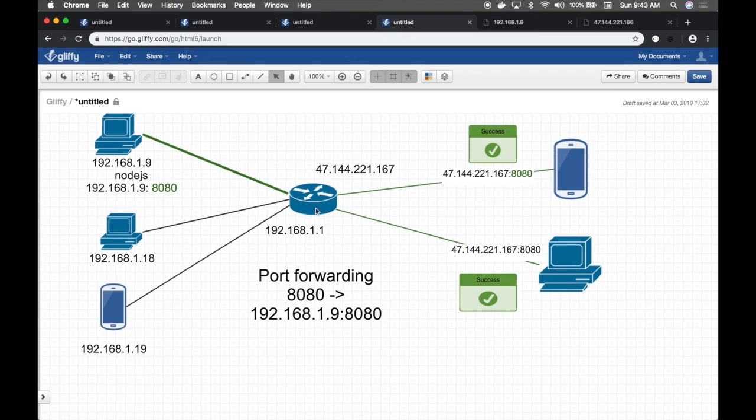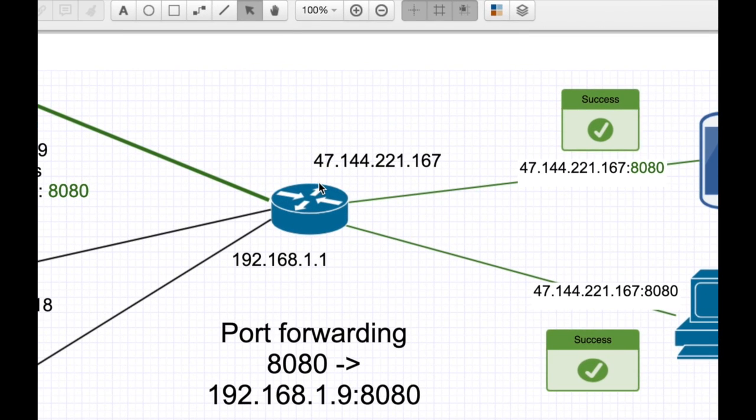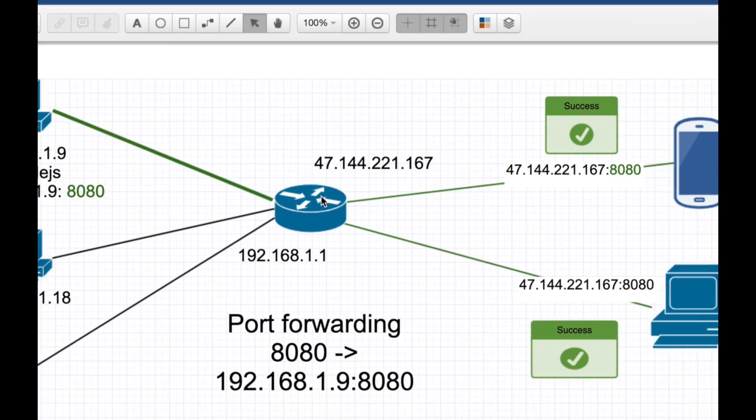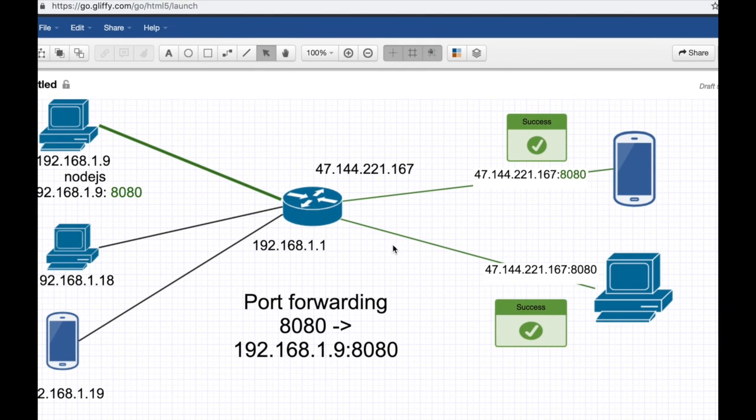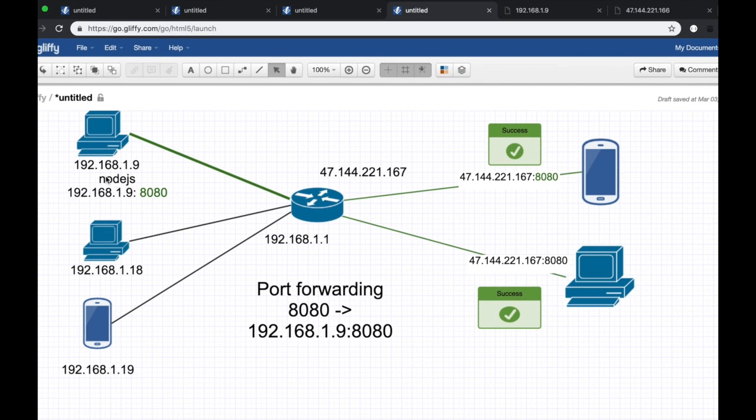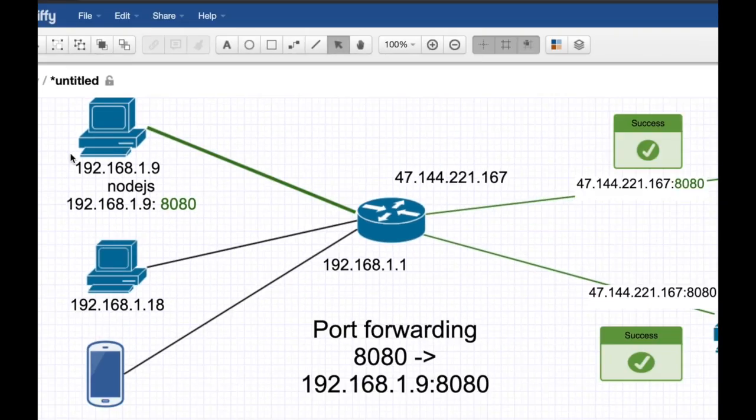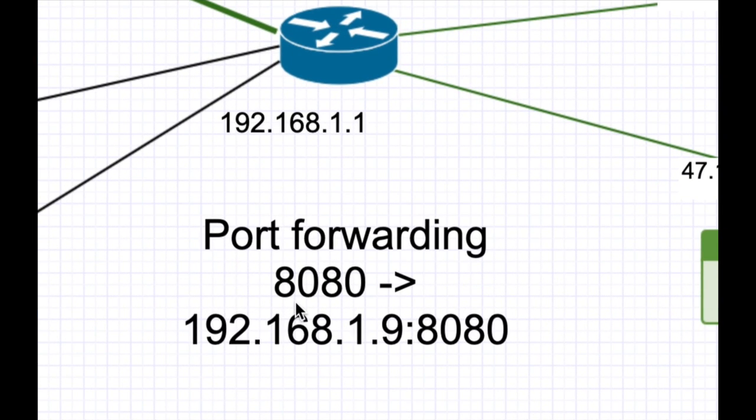So what is port forwarding? Port forwarding is the idea that you create a table in your router, and a lot of routers support that. You go to your firewall options on your router, and maybe I can show this quickly in a segment. Essentially you tell the router: if you ever receive a request on your public IP on port 8080, please forward it to me, which is 192.168.19. That's what port forwarded essentially means.